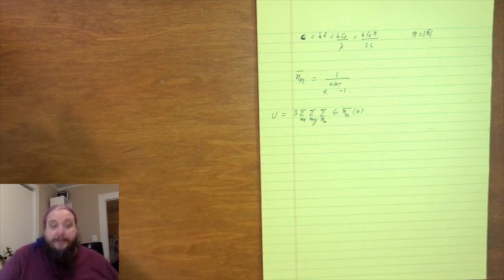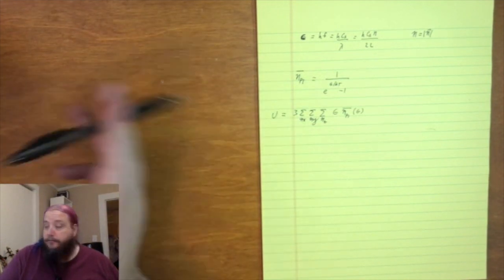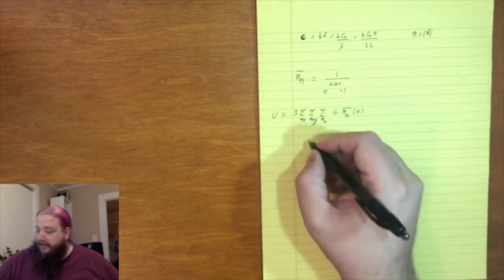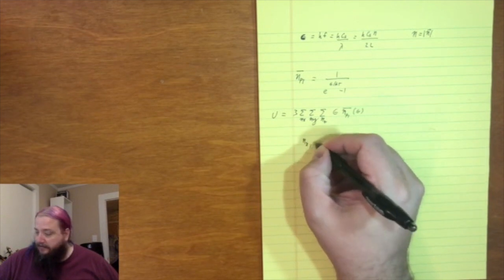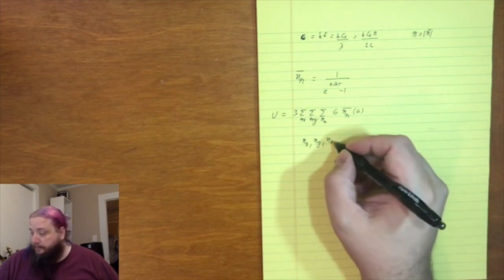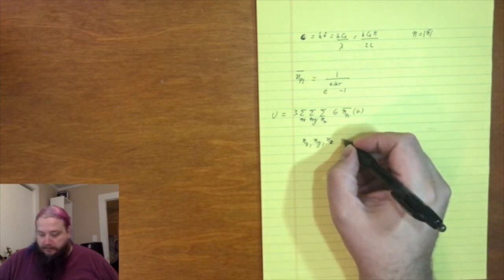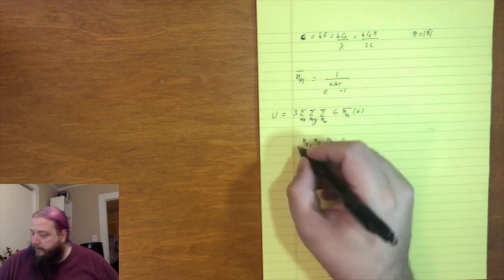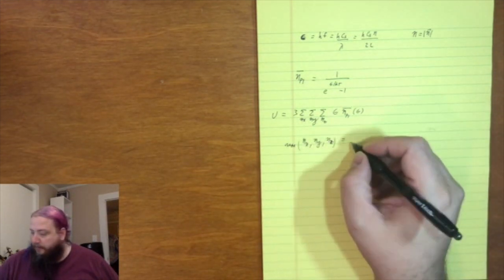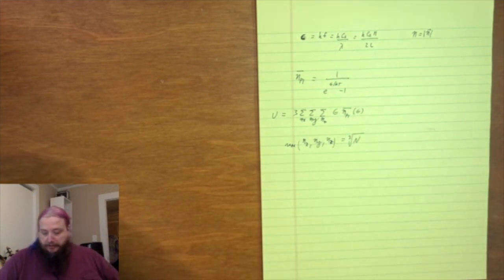Now again, unlike the electromagnetic case, these sums have an upper limit, right? They go from 1 to an n max, and the upper limit then for nx, ny, and nz, if we have a cubical volume, the max allowed n for each of these is going to be the cube root of the total number of molecules.